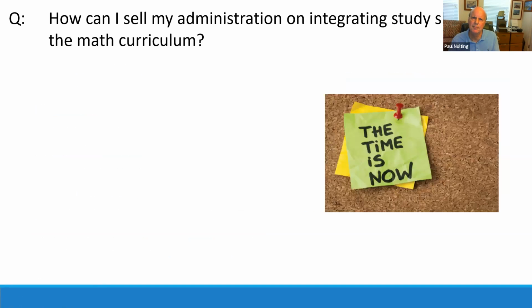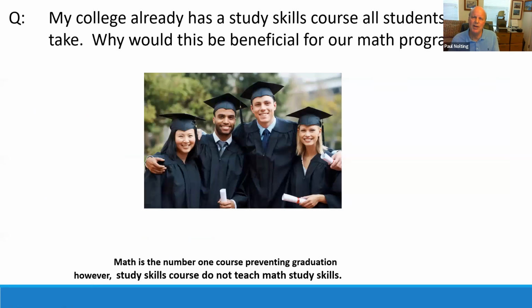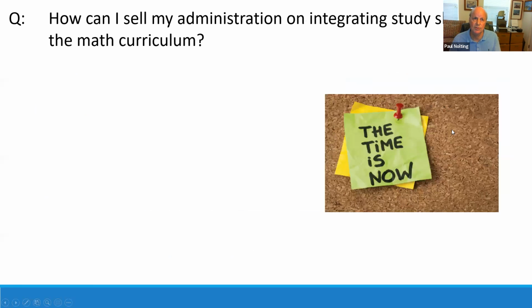Oh, this is a good one. They already have a study skills course. Yeah, the research and study skills course is very clear. It doesn't help math. I'll say it again, doesn't help math. General study skills did not help math. You got that? It has to be math study skills, and it's different. And they go, what is it different about? Well, you know, how you check your test, how you do the test, that sort of thing.